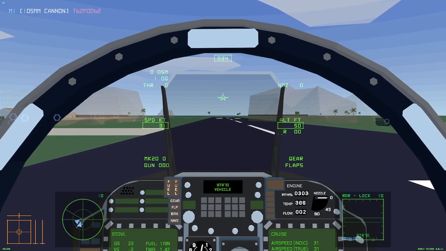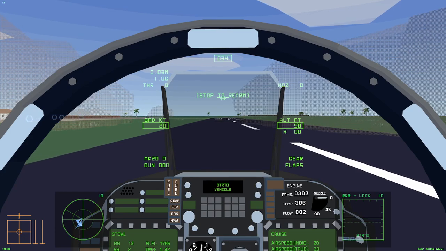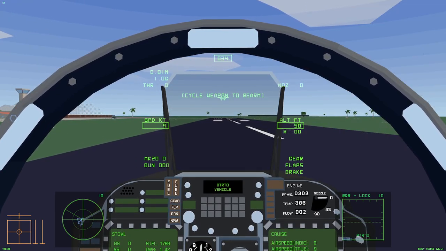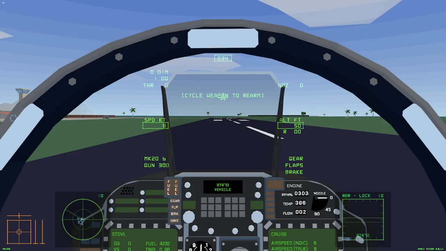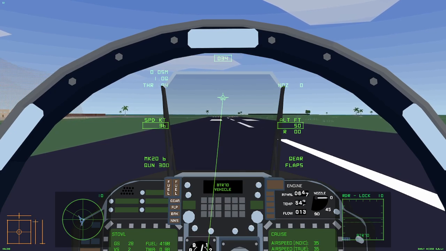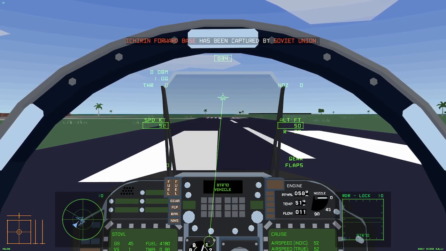Okay. Don't want to engage my brake because I don't know how to turn it off. Actually, okay, cool. I'll just use the keyboard. Forget it. I'll just use the keyboard. Refuel, rearm, continue. All right. Turn off the brake. There we go. All right. Let's get to the end of the runway here. I'll turn around. We'll taxi around.